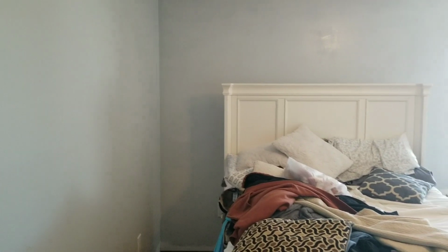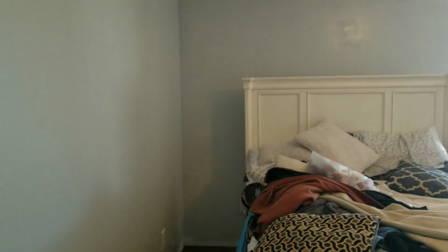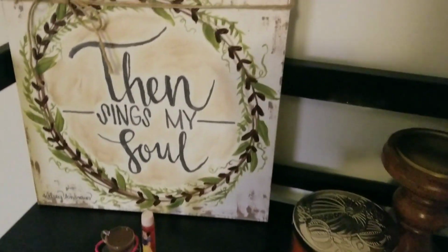So I was just showing the progress and the difference, because sometimes it was harder to see, since it is such a light color on camera, for you to see the color. So I just bought a bunch of accessories, some pillows, that one's from Amazon, picture frames, and we're working on getting everything, cleaning the bed sheets, and starting to make the bed. This side table I got from Walmart, guys, and it is so cute. I seriously love it. It has USB ports in the shelf, so you can plug in your phone.